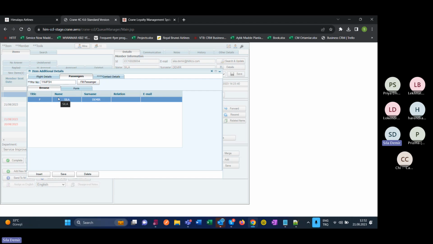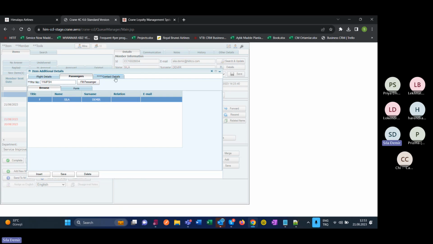The system first checks the email address and then checks the passenger list, and after that it merges them automatically because we have an auto merge functionality. In this way, you will not have a lot of cases for the same issues.